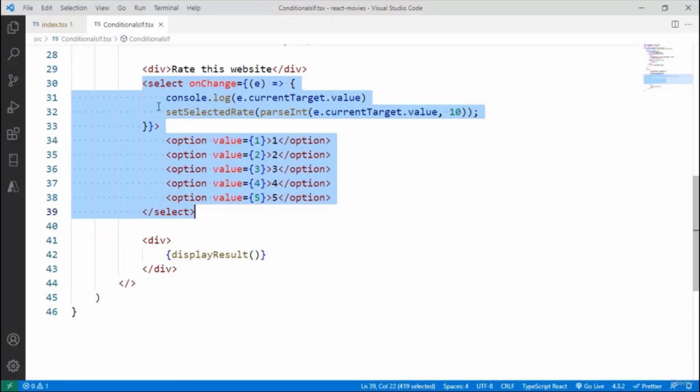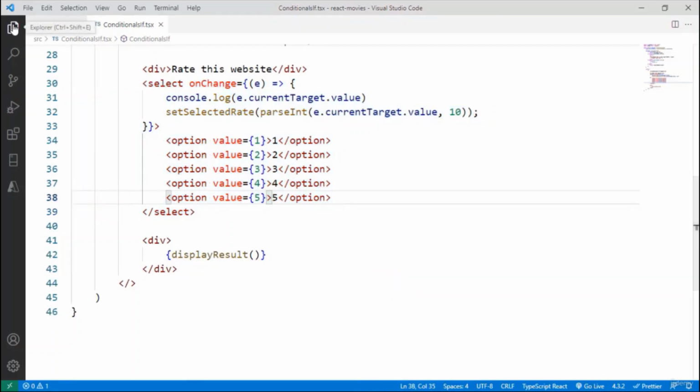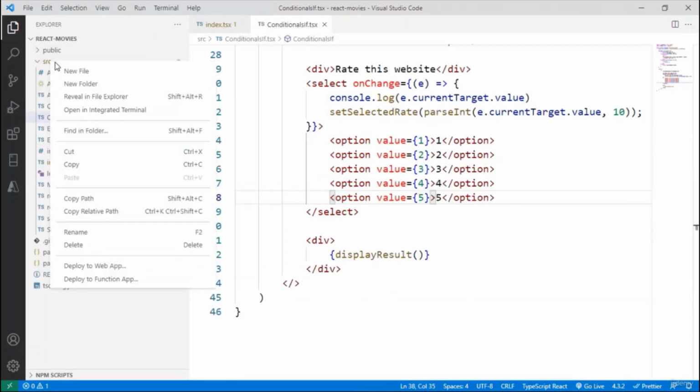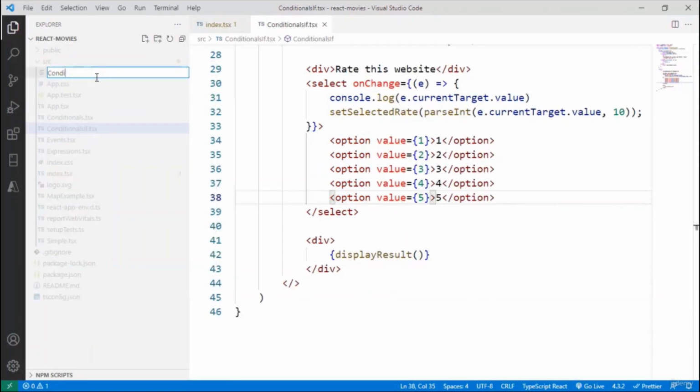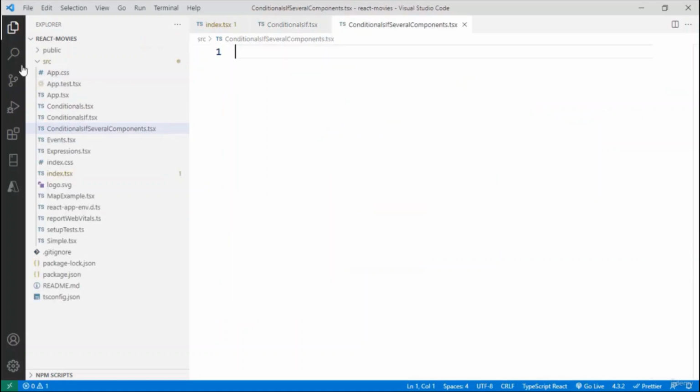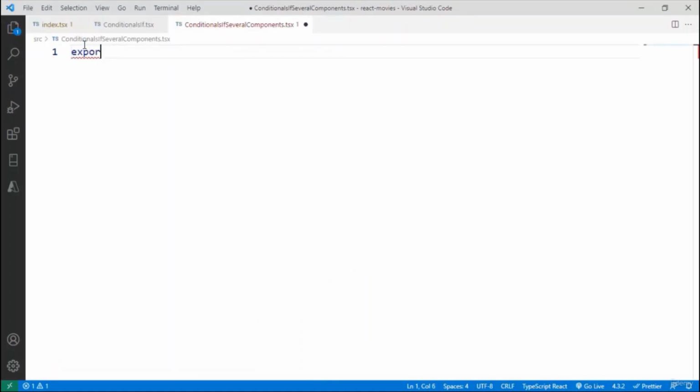What I want to do is to put this select in a component, but not only that, I want to be able to tell that component how many numbers I want to display. So let's do that. First, I will create a new component: right click here, new file, and I will say conditionals if several components tsx, and then export default function conditionals if several components.